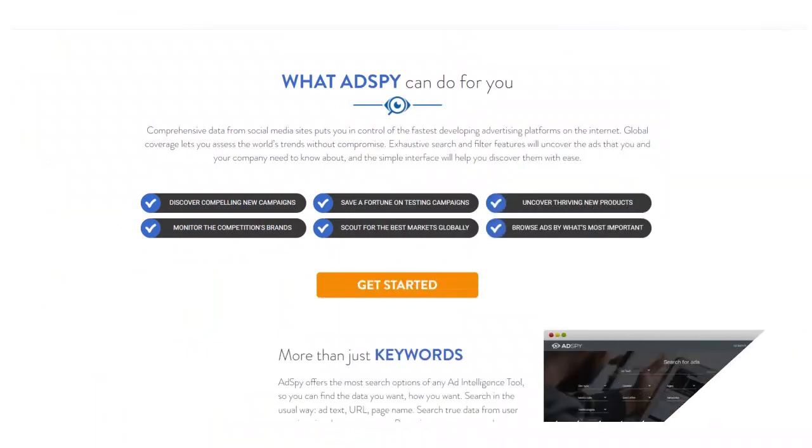The thing is that when you think about AdSpy as a tool, you've got to think about the intent of the ad. So it's not just about where the ad was shown or aired. It's about the intent of the ad. What did the ad intend to actually share with customers? Because all the keywords and all the parameters that we're talking about have to do with the intent of the ad. If you want your customers to buy a product, there are certain keywords you are going to use. If you want to draw exposure onto your business, there are certain keywords you're going to use. If you want to raise brand awareness, there are certain keywords you are going to use, right?